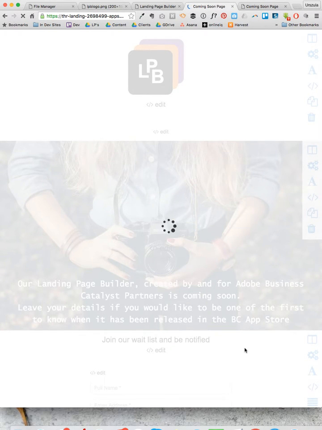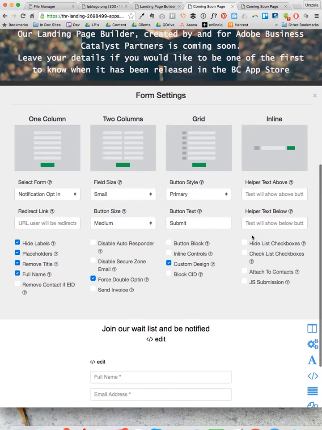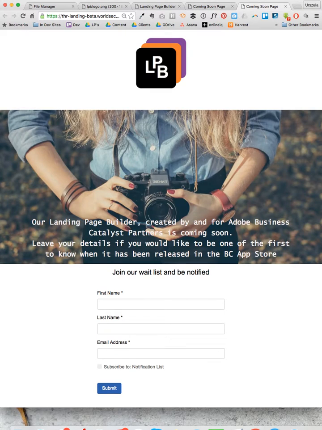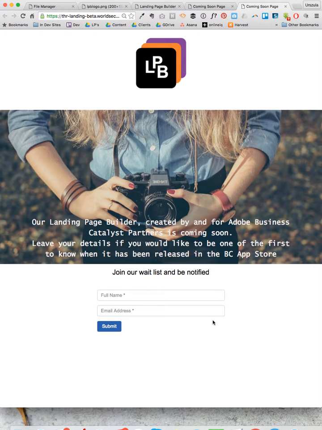I also wanted to hide the checkboxes. So that's saved again, and I need to go back in there, hide checkboxes and check list boxes. So I'm happy with that. Let's have a look to see what that's looking like now. That's a little bit more like it.